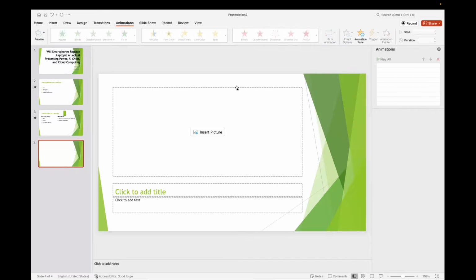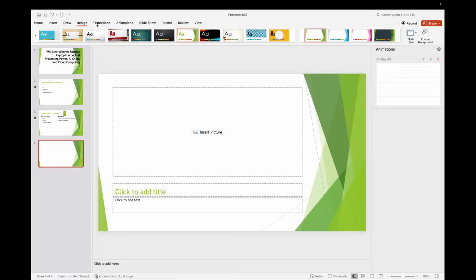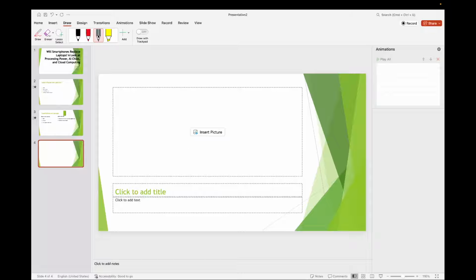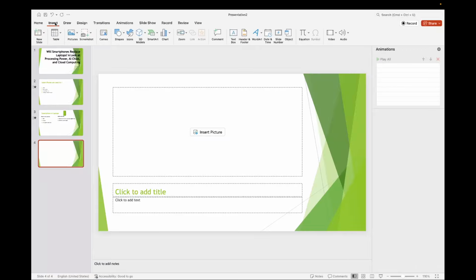So this software is something very easy. The only thing which you have to play with is your data, which of course you have to mine out from your search engine, from your Google, or maybe from your AI search engines such as ChatGPT, DeepSeek, or Grok, or anywhere else. And then you have to use this design, the transition, and the animations. The remaining ones, the draw tab, of course, because you're not using a trackpad, is going to be redundant. The only thing which you will be mostly using is the insert tab and the home tab. In the insert tab, you can have the table as well.